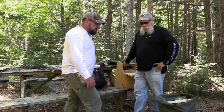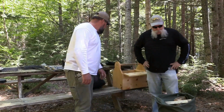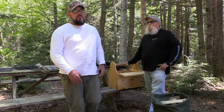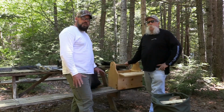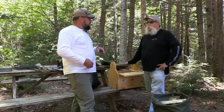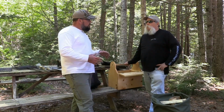We bring our own wood with us, our own cooked wood, with our wood bag. So we're basically prepared to cook anywhere that's got an approved cook site. As guides, we get year-long fire permits for cook sites. So we want to cook on Bottle Island, or we want to cook on McKinney Point, or we want to cook on any of the other islands that have approved fire sites.